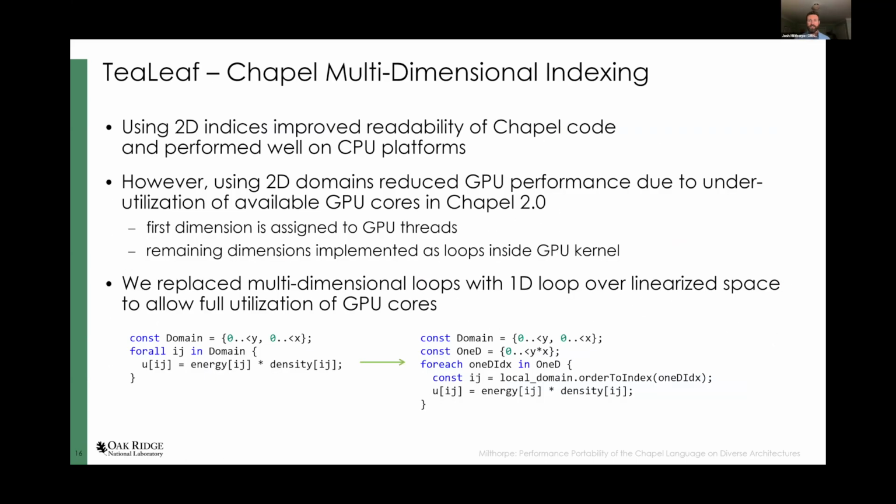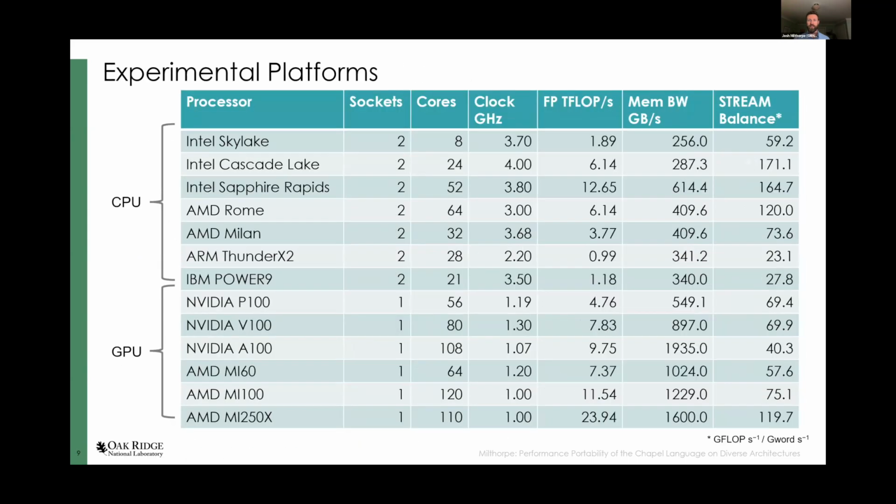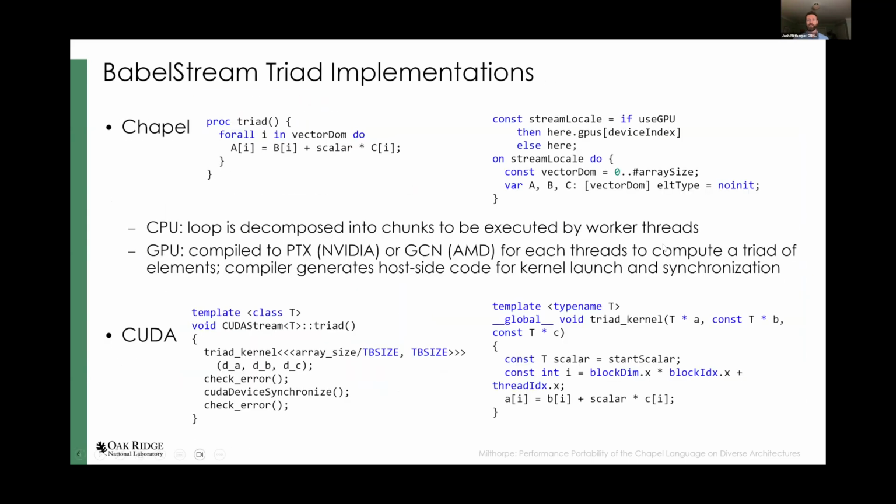Right. So yeah, I did show right at the beginning. The example for BabelStream is probably the simplest one. Sometimes you can get away with this kind of branching code. You decide which locale you're running on ahead of time, and then using a Chapel on statement to move to that locale for both allocation and computation. What I didn't show you for miniBUDE was we did have some more complications there. For example, we found with miniBUDE the performance of foreach versus forall was different on CPUs versus GPUs.